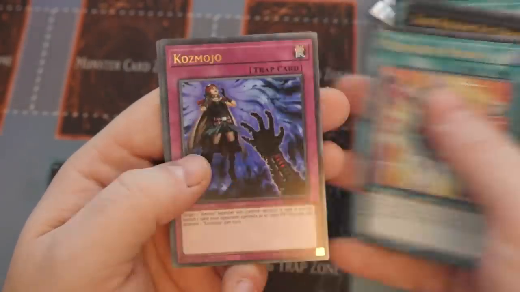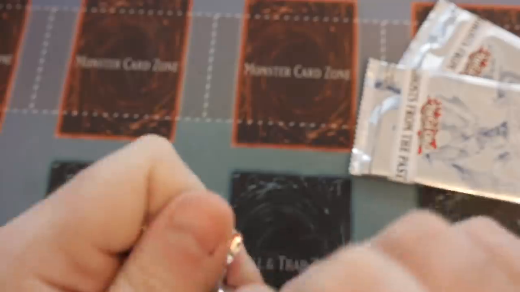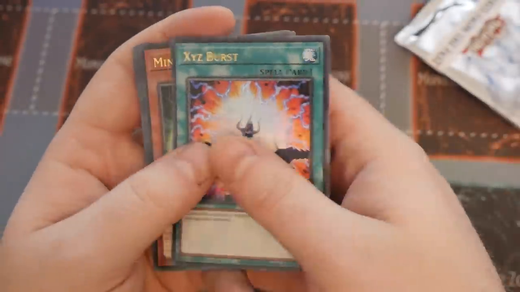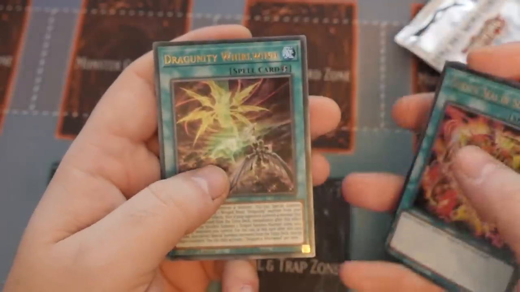Field, XYZ, Fusion, Cosmojo, and another Shooting Star. Three Shooting Stars with no Hot Red. Come on, boy, give me a Hot Red. Don't know why I'm shouting for a Hot Red, but you know. XYZ Burst, Mind Mole, Requiem, Heretic, and Whirlwind.